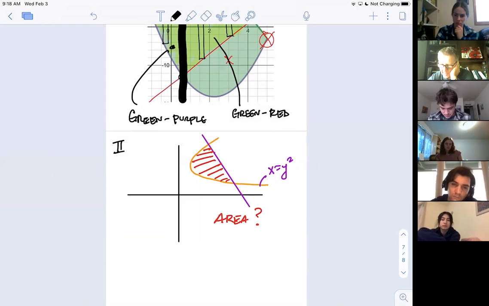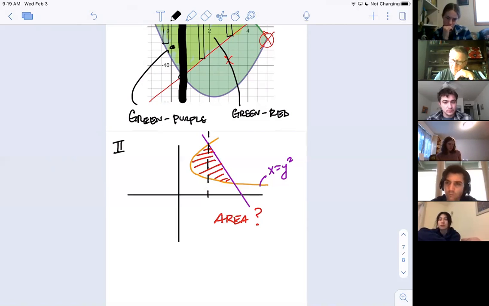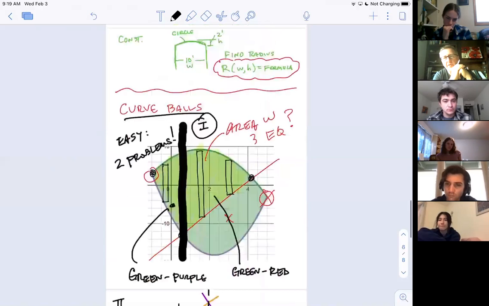Does it make sense if I chopped it just like I did the previous problem, kind of right there? On the right side of that, I have purple minus orange. But then on the left side, I have like orange minus orange. So that feels weird. How am I going to find that? So that's one of the main things we'll tackle tomorrow. This question up here is actually not new. You already know it. It's just more time consuming. The second one is kind of new.